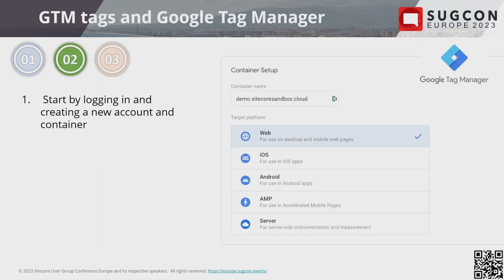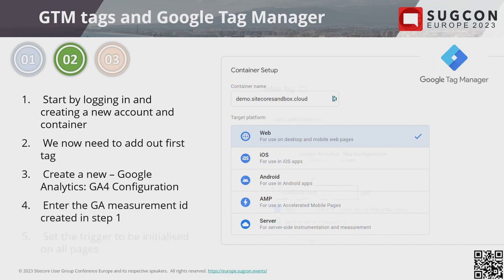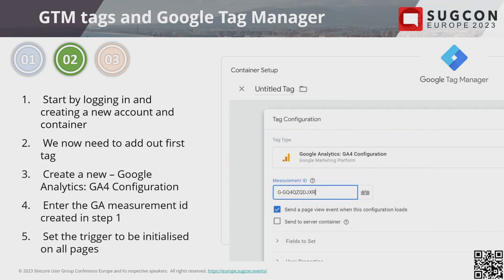So now the next part is setting up a Google tag. And I'd never done this before, but it's really simple to do. You go to Tag Manager, you put your information in, you say it's for web, and then you literally have loads of different options on what you can create. In this case, I'm going to create a Google Analytics configuration. So that's the measurement ID I had in step 1.